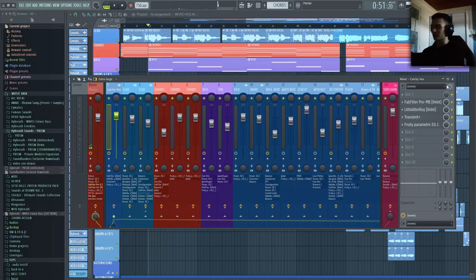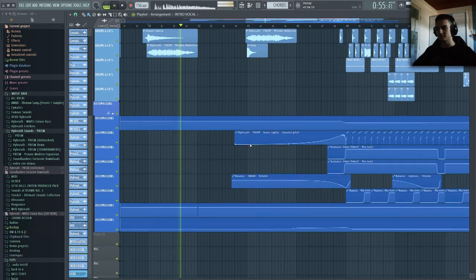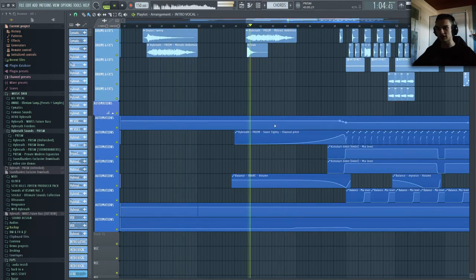Voila! Sorry, my microphone just fell. Alright. Oh, it doesn't stand anymore. Okay, let's say it's worked. So, something like this. A few basic additions like snare pitch.